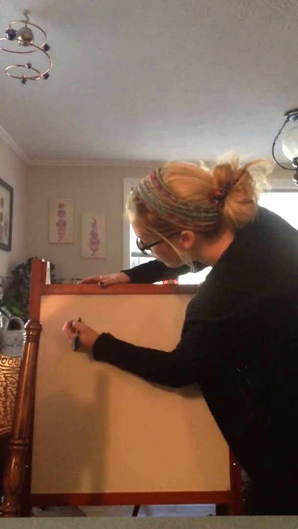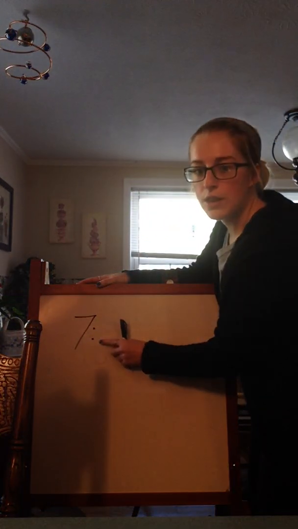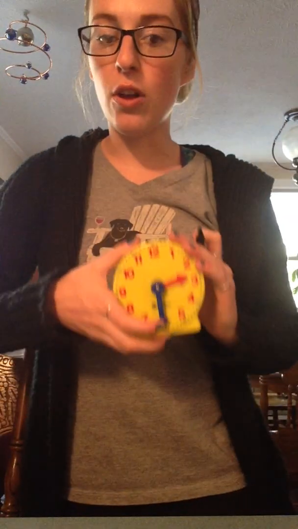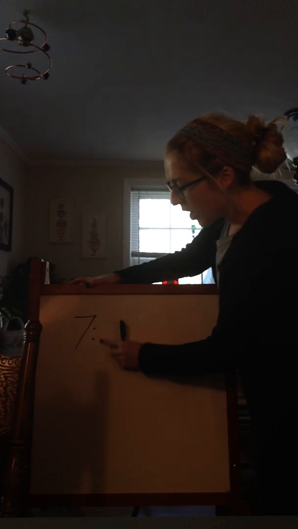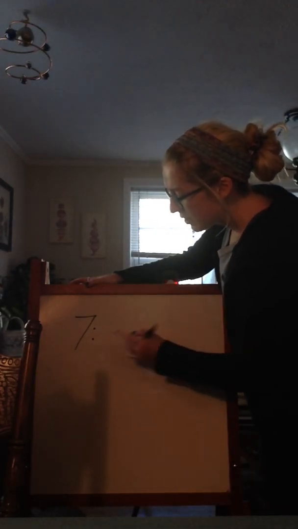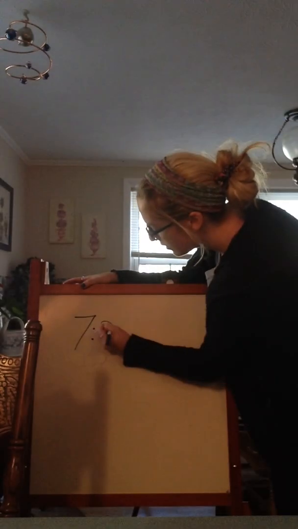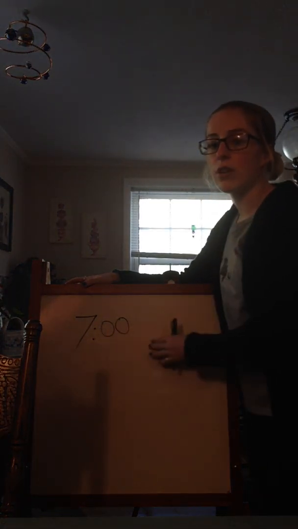And when you write that, if I write the time and I want to say it's 7 o'clock, I'm going to do a 7, because that's my hour, and I'm going to do 2 dots. And if you have a clock, you've probably seen, not a clock like this clock, but like the clock on your phone or on your computer or iPad. It's got the dots, and then these are going to be the minutes. So if it's 7 o'clock and there's no minutes past that 7, it's going to be 0, 0. So that's how we would write 7 o'clock.